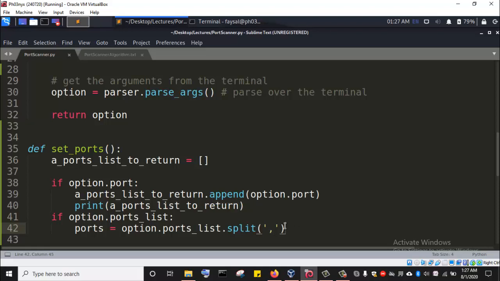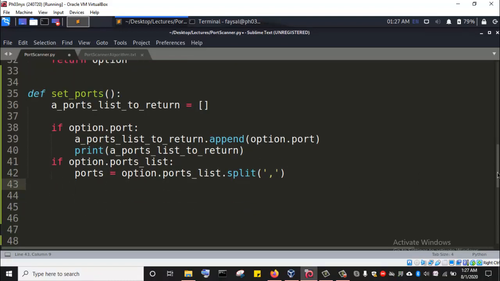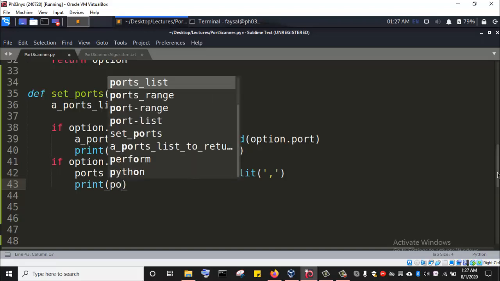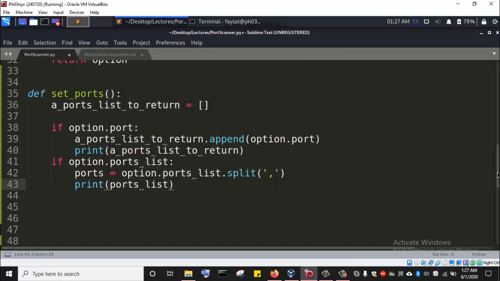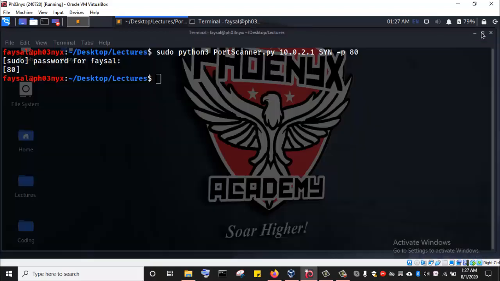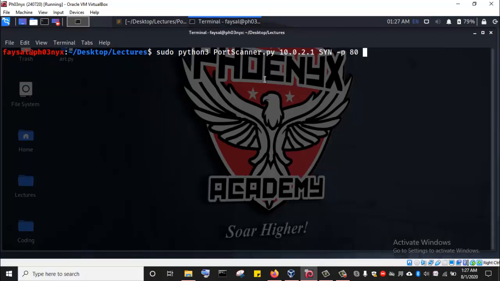So then we can now print them out and see how they actually look. Let's see how the numbers are going to be. So print ports, not portlist. Yeah, ports. So we are printing ports. So go to the terminal and see what we have been able to achieve. Let me clear the terminal and then I'll run this.